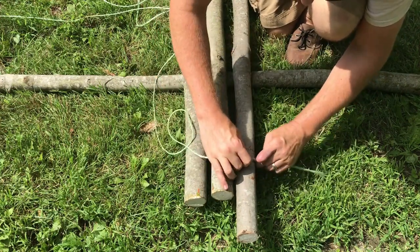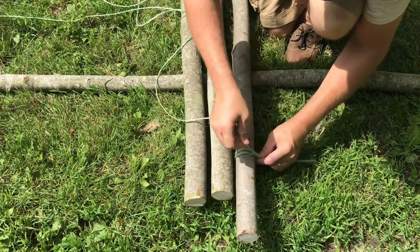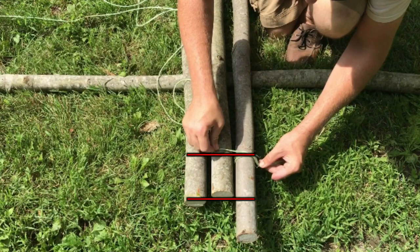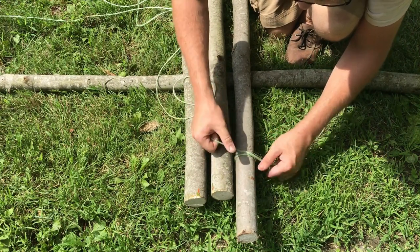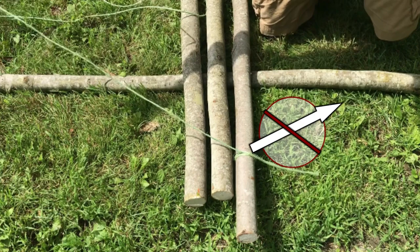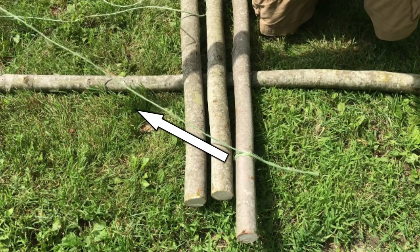Make sure you don't start at the extreme top of the poles — you want to have some of the tripod sticking up above the rope work. How far depends upon the use to which the tripod will be put. One more really important thing about a clove hitch before you start the lashing: you don't want the working end — which during the lashing work is this long end — going against the knot. It should come out of the clove hitch in the same direction that you'll be wrapping the poles. Otherwise, you basically untie your clove hitch and you'll have no anchor for your lash.